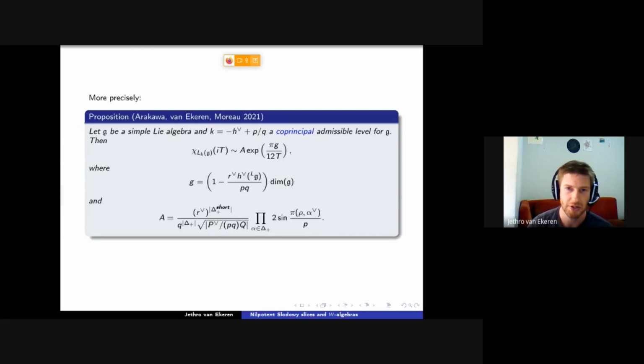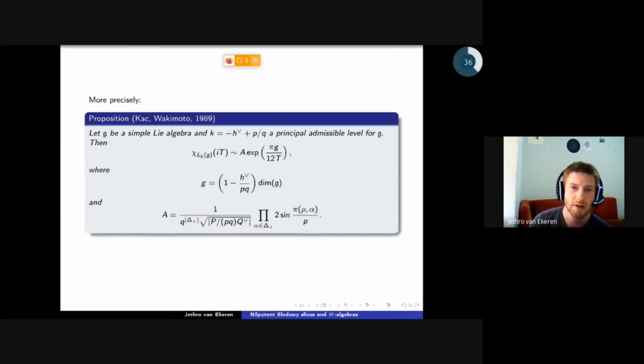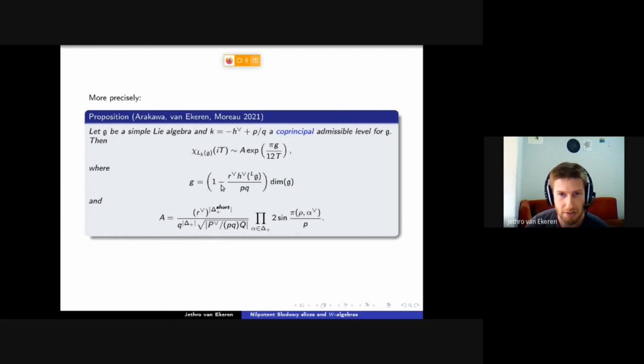We basically do the same calculation that Katz and Wakimoto did, but there are several points at which things become more complicated because of the appearance of these twisted affine root systems. And so one can see an interesting feature of these formulas is that in this co-principal case, whereas previously the dual Coxeter number of G, the Lie algebra G, had appeared, now what appears is the dual Coxeter number of the Langlands dual of G. And this is, well, sort of a tip of an iceberg in a sense. It's related to these connections that I previously mentioned of this material with the geometric Langlands correspondence, which is a correspondence that relates objects associated with the Lie group and its Langlands dual. So anyway, we have these formulas that we'll use later.